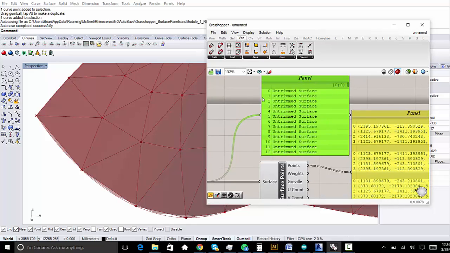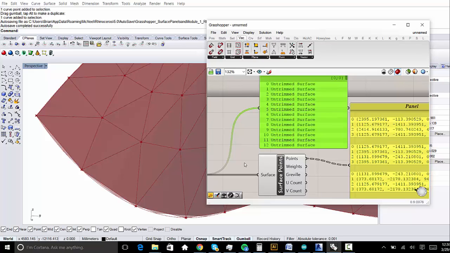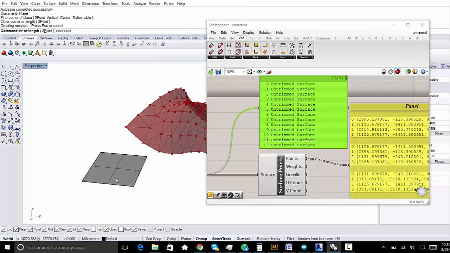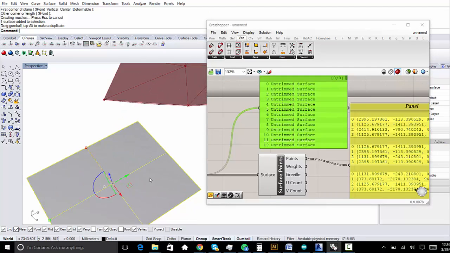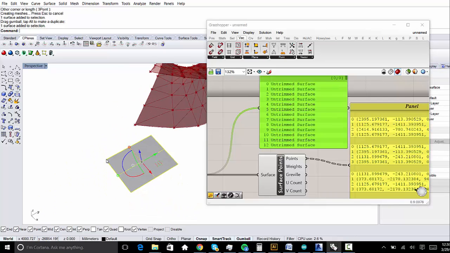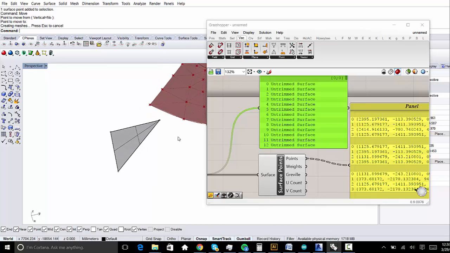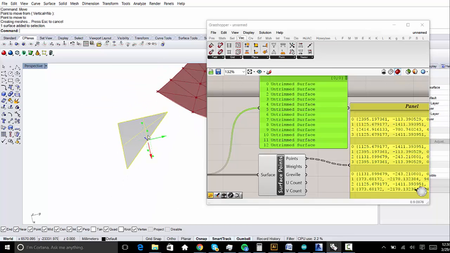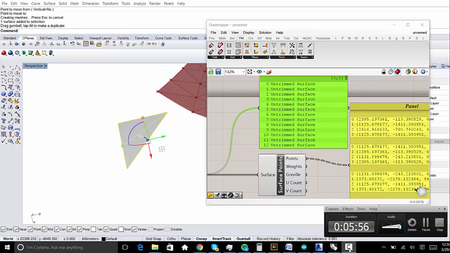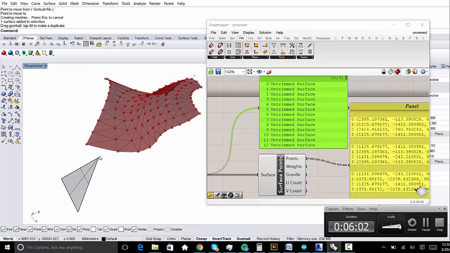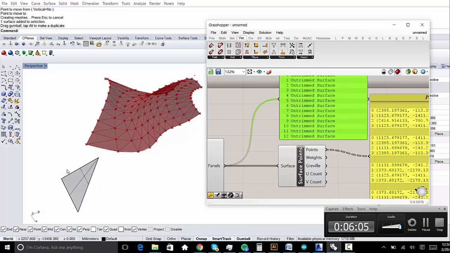And what that means is that if you can imagine a NURB surface, I'm going to make a surface, type plane here. This NURB surface by default has 4 corner points. And if you turn on those points, what I can do is I can move that point on top of that point. And now I have a triangle. That's essentially what's happening for all of these panels. So we have 2 points that exist in the same spot.